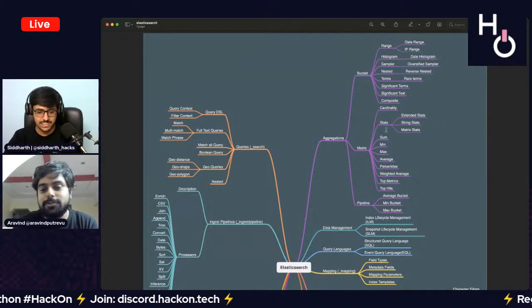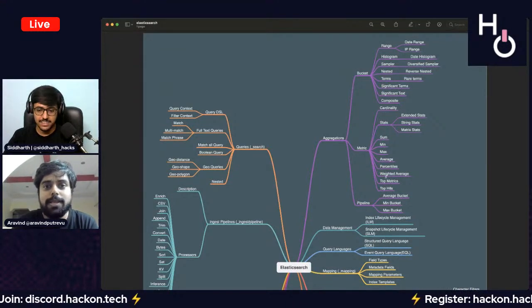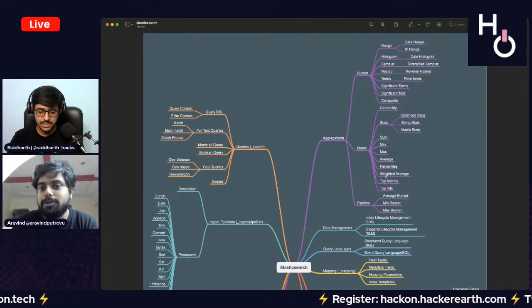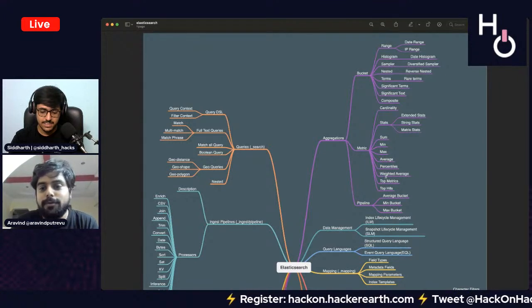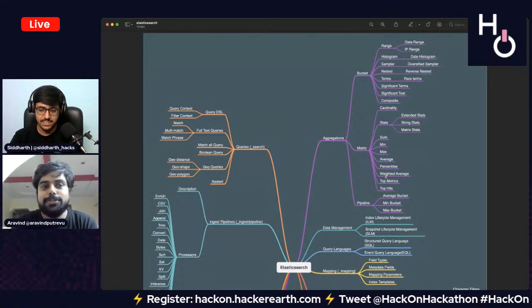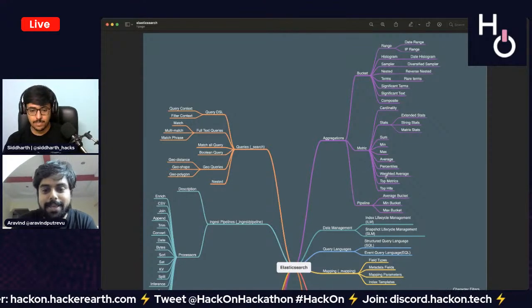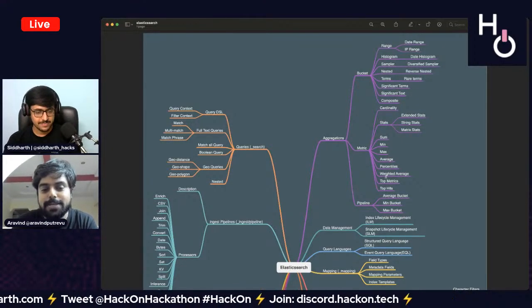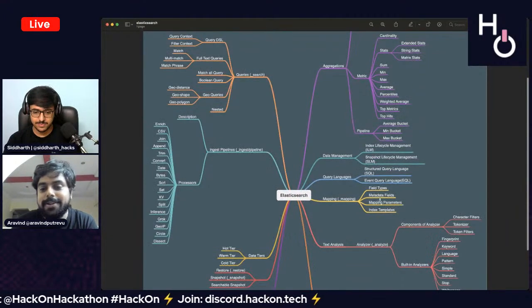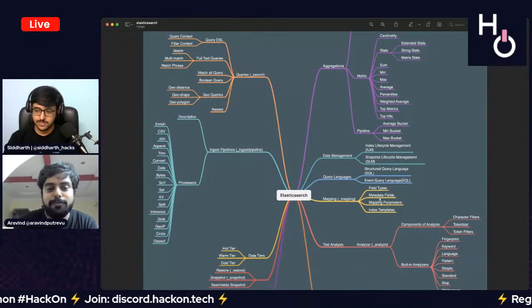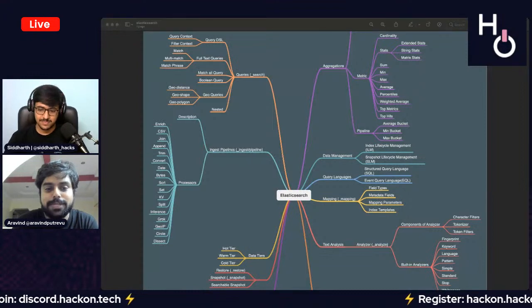You could do a bunch of math related stuff. There are so many interesting aggregations, which are very focused on math, if you really want to look at that. So this is the holy grail of Elasticsearch. Actually, this still doesn't cover a lot of APIs. I made it just for fun, and I guess you might have enjoyed it by using it.